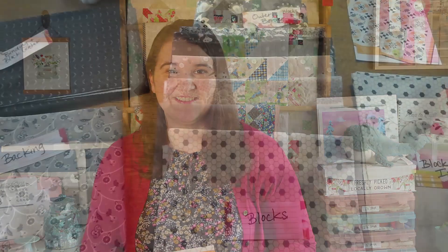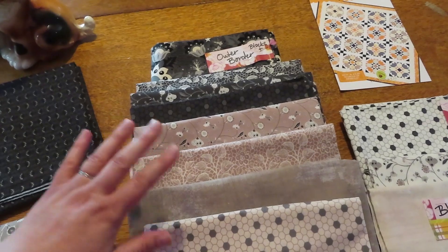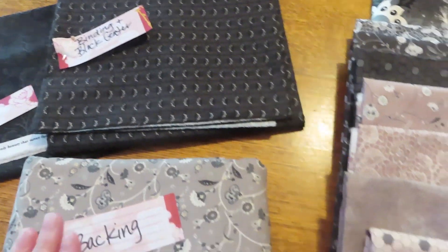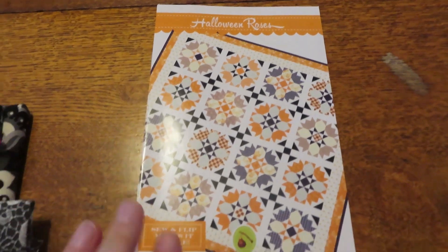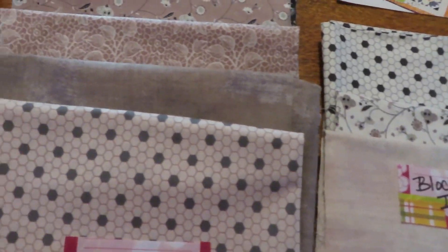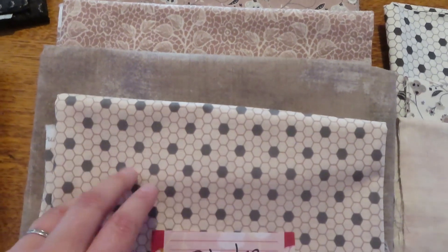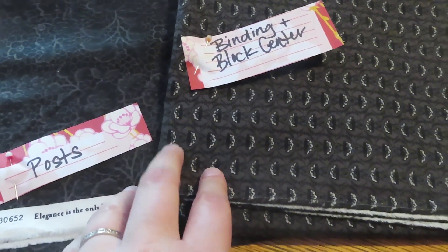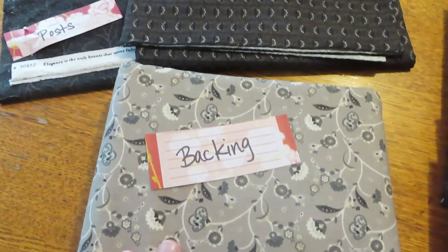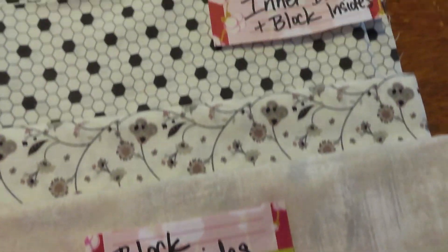So let's go ahead and get started. We'll begin with fabric selection. My sister really likes neutral colors so I chose Basic Gray by Moda Fabrics, Boudoir, as the fabrics for this quilt. The Halloween Roses pattern has a pop of orange all throughout which this one won't have, so I'm going to be really intentional when I build the blocks about getting contrasting colors in here — a lot of these dark ones with the lighter creams. Instead of solid black I'm going to be using these almost-solid black tonal black prints. I have them all labeled before I cut so I know which parts of the block all of these pieces are designated for.